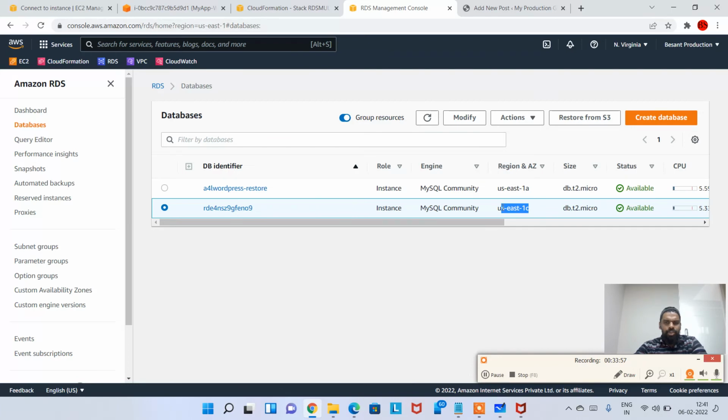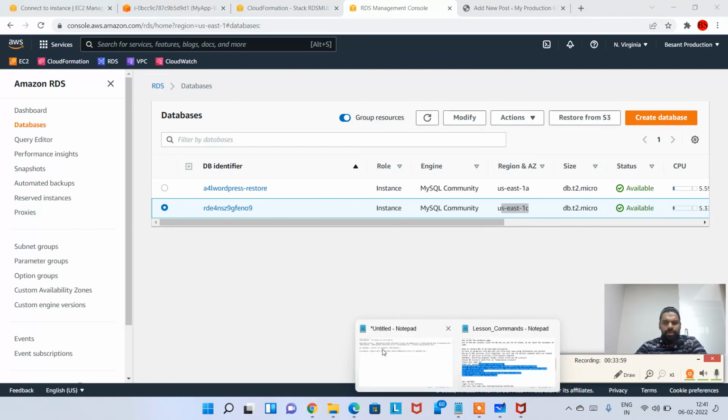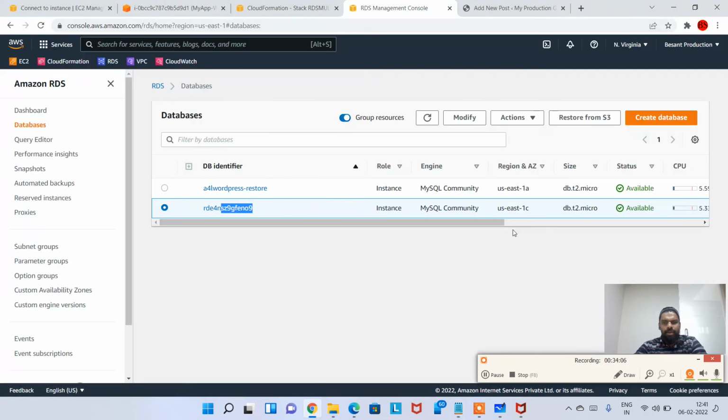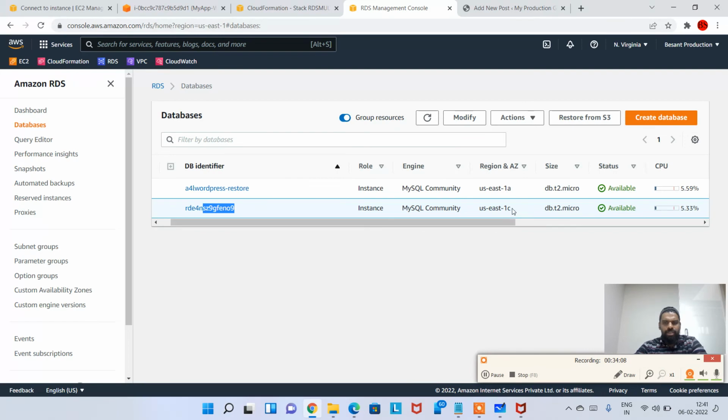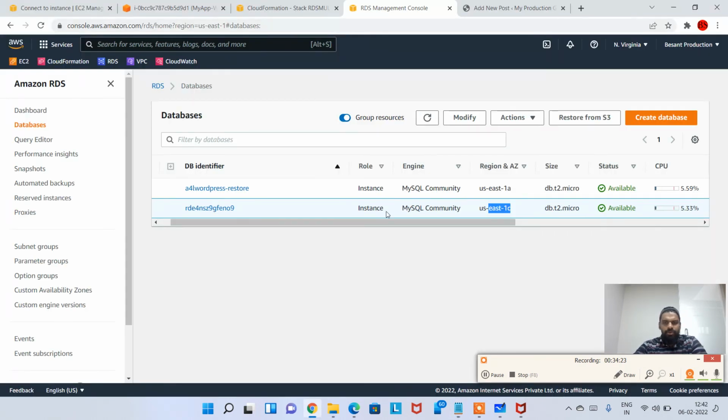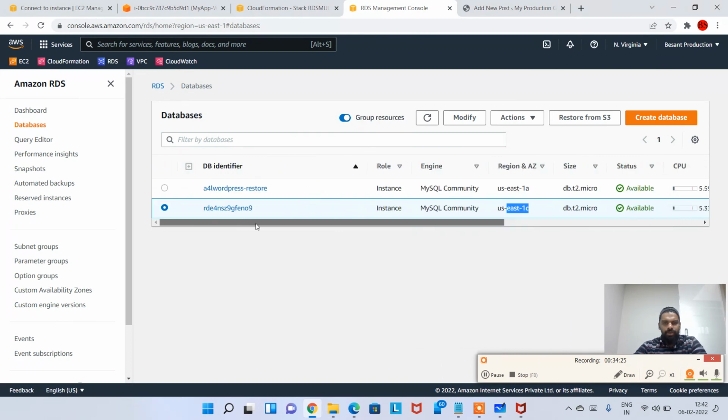As per our previous notepad, my primary AZ was in US East 1A, but I waited for more than 10 to 15 minutes, then it became 1C, which is connecting to standby mode. Just go back to that particular video location and have a check on it. Cool. Now we have restored the snapshot and our DB instance is ready.